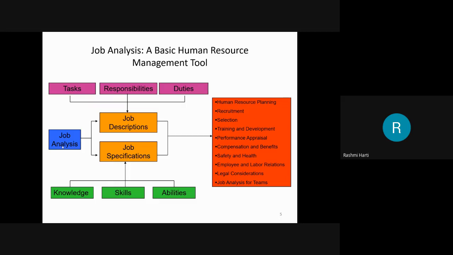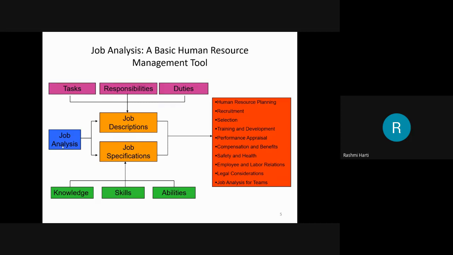Then safety and health. Whatever health hazards are there, whatever safety issues are there, everything is to be considered. We'll know that only when we understand the description of that particular job: that this is a safety measure which is to be implemented, this is the health or welfare thing which you have to implement. Everything you'll know when you know the job analysis of that particular job.